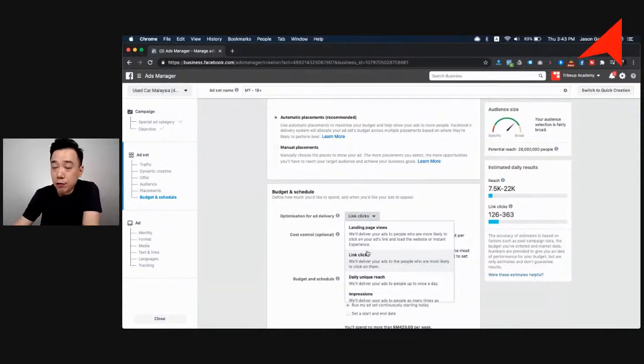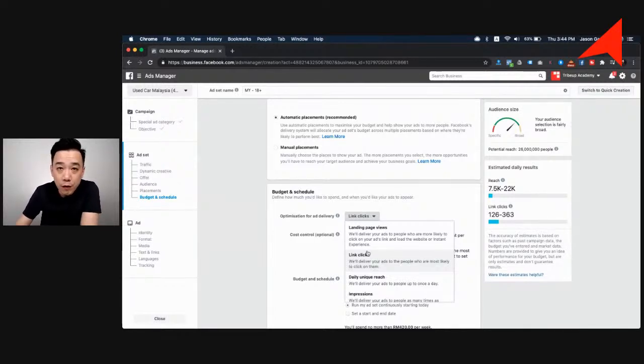So you're not supposed to go for a landing page view, because landing page view is only counted when the pixel fire is being triggered, which means you can only use landing page view to drive people to a destination that you have control over. It could be your website, your mobile app, all these kinds of things. You must have a destination. You must own the destination that has your Facebook pixel or mobile SDK installed, if you're talking about a mobile app install kind of scenario over here.